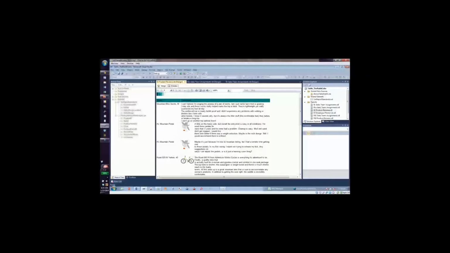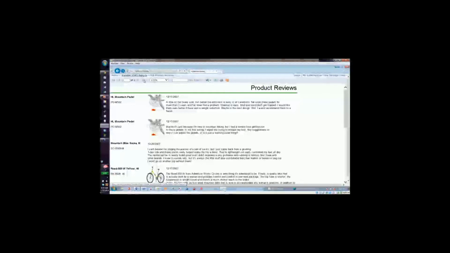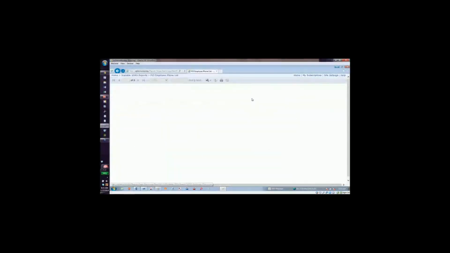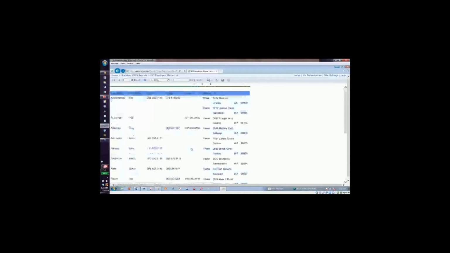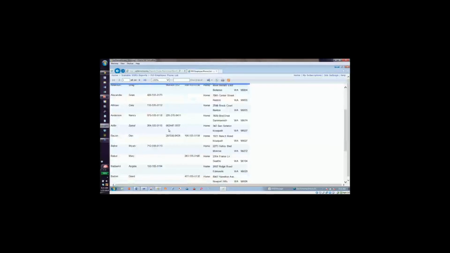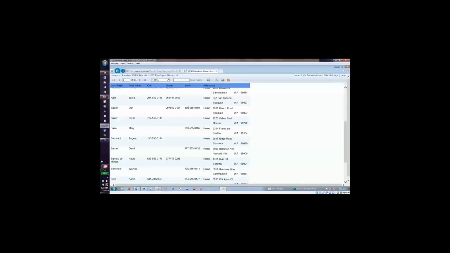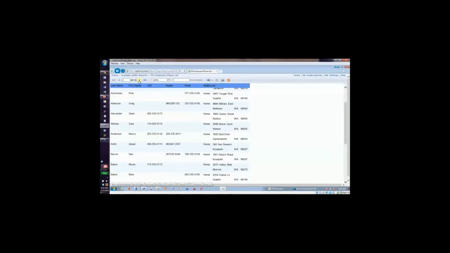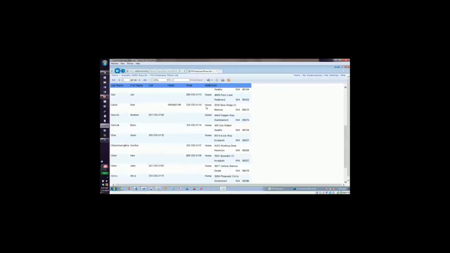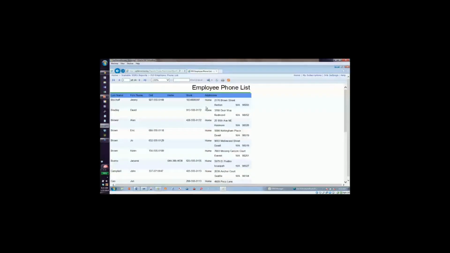So let's take a look at the third demo. We are doing great on time today. I'm very happy. Okay, so the second one is an employee list. And what we have is a couple things. Notice that I have the name staying at the top. It'll also reappear on the second page and keep scrolling down. It's a really nice feature when they're using the reports online.